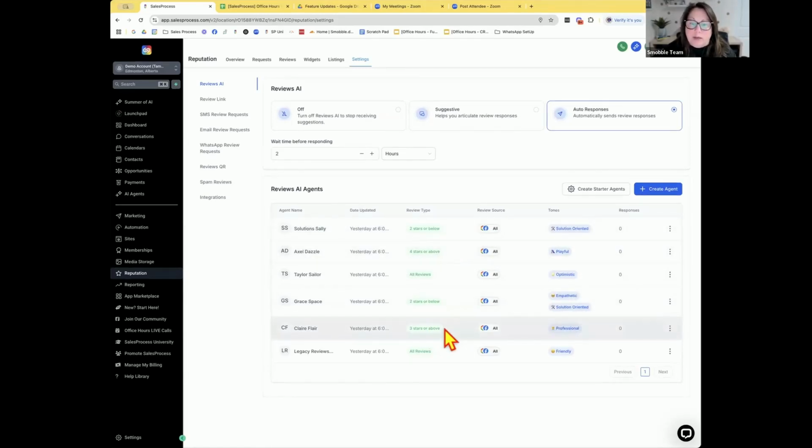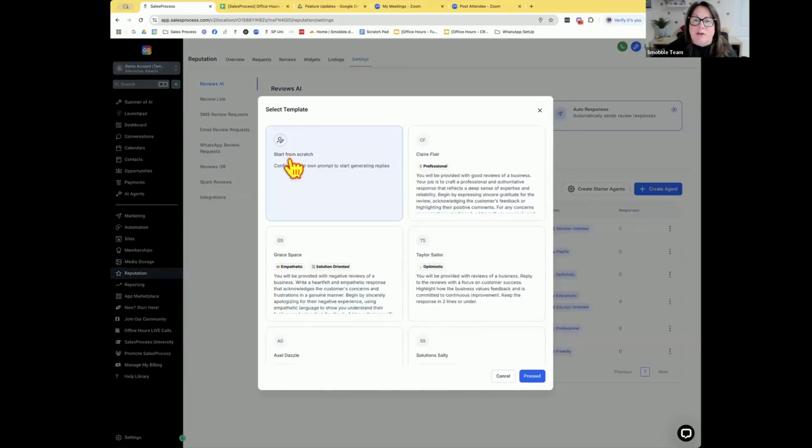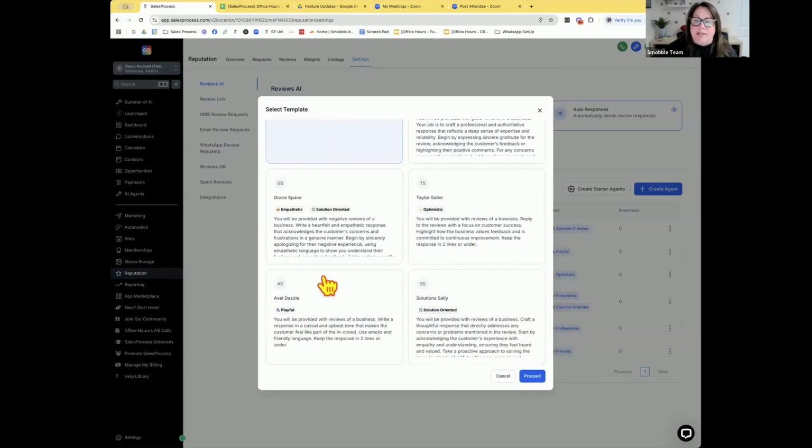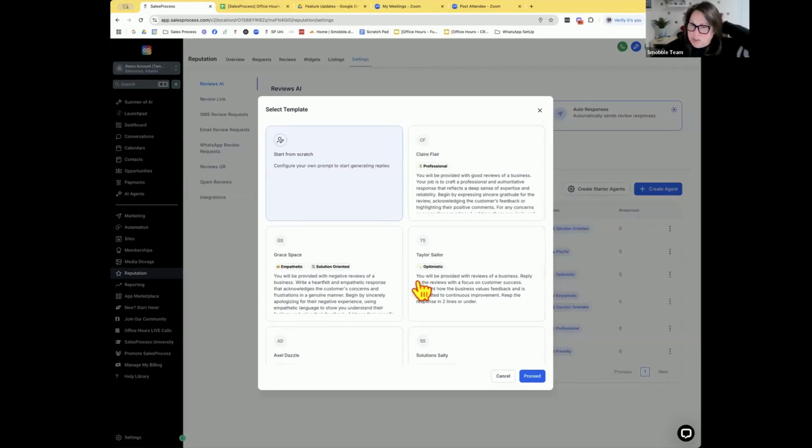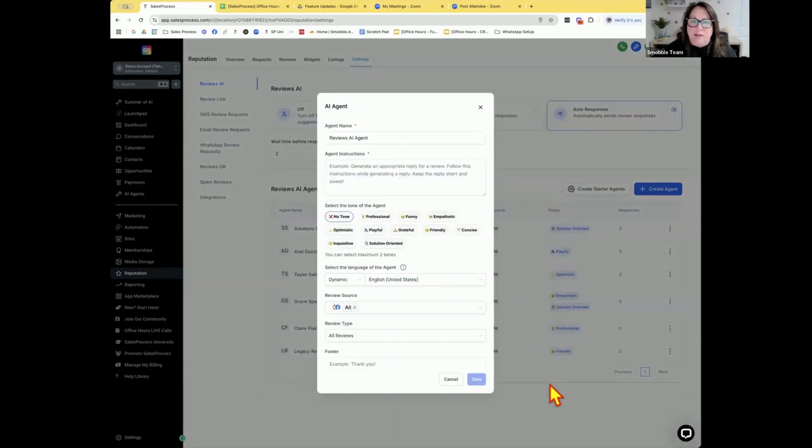So this will quickly set up 5 agents, and then you can go in here and you can edit them, or you can create an agent from scratch. So let's do the create an agent from scratch first, and then we will go into how we can edit these ones that were quickly set up for us. So if we create an agent, it's going to say from scratch, or you can choose some of these templates that have already been set up, okay? And of course, you can edit anything like this, but we're going to just go from scratch. So we're going to click proceed.